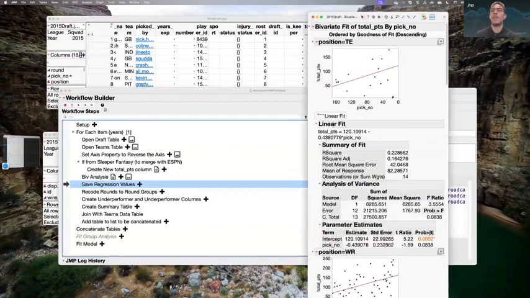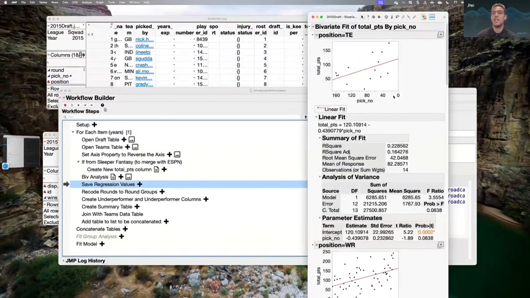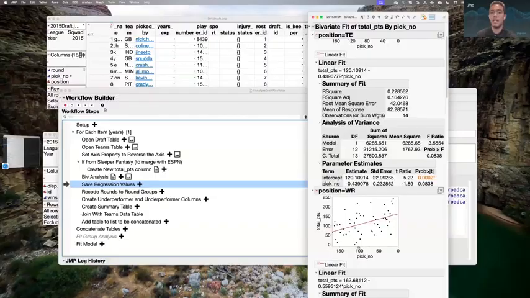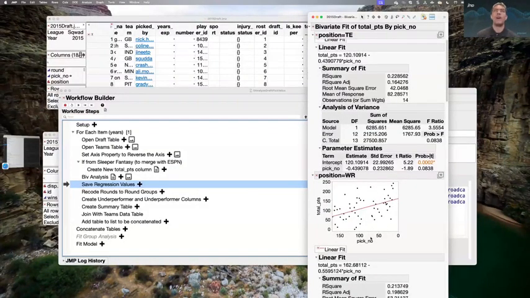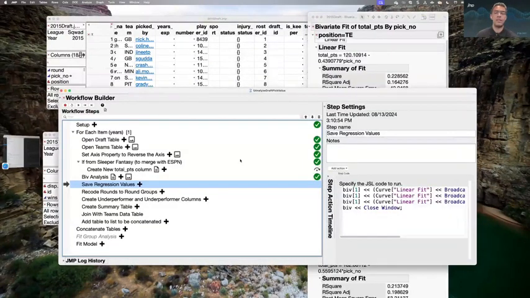So taking a look at this bivariate analysis, we have a breakdown by each position that shows here on the x-axis the pick number and then the total number of points that that player scored. So I'm particularly interested in these plot points here that are above and below what the regression says the expected is for the position. And I want to see how these performances above and below the predicted linear fit affect our chances of winning. So that's what the rest of this analysis is going to do.